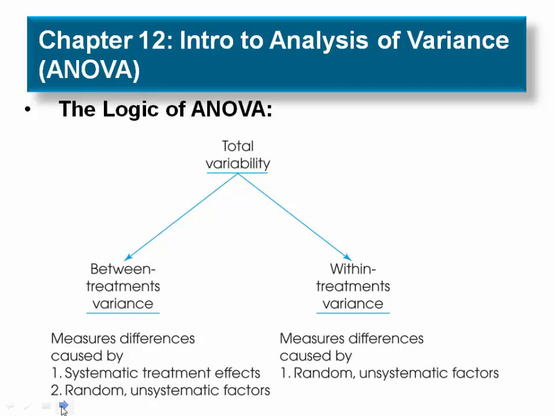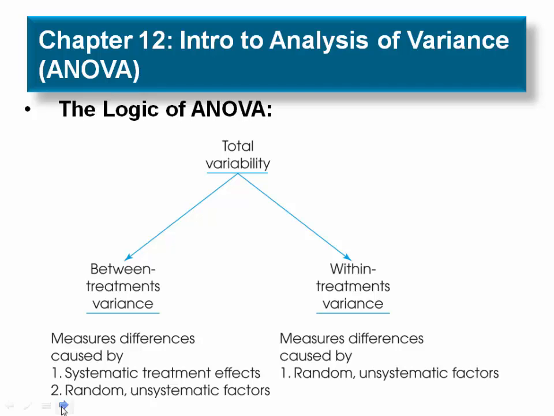This figure from Figure 12.3 on page 352 in your book shows how variability is partitioned within the ANOVA test. The independent measures analysis of variance partitions or analyzes the total variability into two components: variance between treatments and variance within treatments. Remember that calculating variance is simply a method for measuring how big the differences are for a set of numbers. When you see the term variance, you can automatically translate it into the term differences. Thus, the between treatments variance simply measures how much difference exists between the treatment conditions.